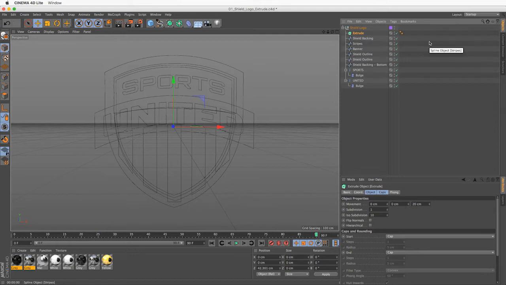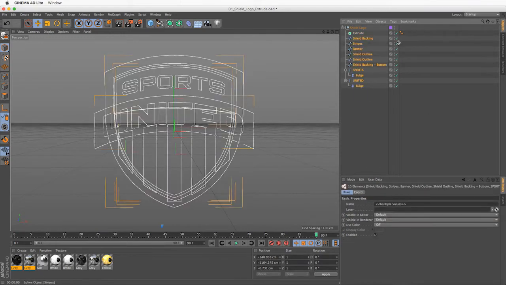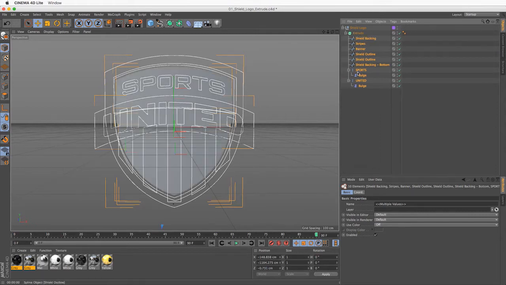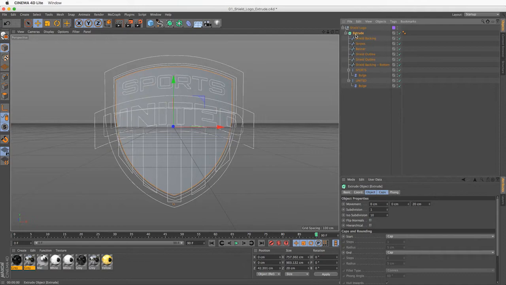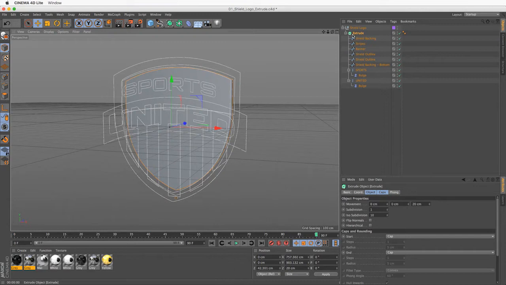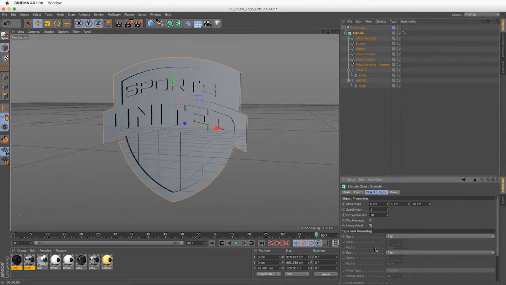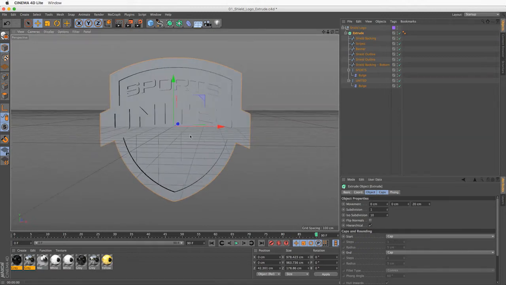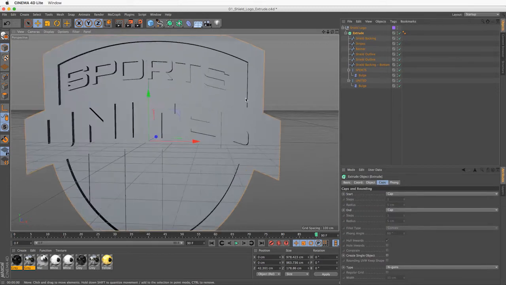To actually extrude splines, we just need to make all of the splines we want to extrude a child of the extrude object. So we'll just place all of our spline objects underneath our extrude, and you'll see that actually only one of our splines is extruded. To have all of our spline objects be extruded, we just need to go into our extrude object options and check on this hierarchical button, and what that'll do is extrude all of our splines that are underneath our extrude.